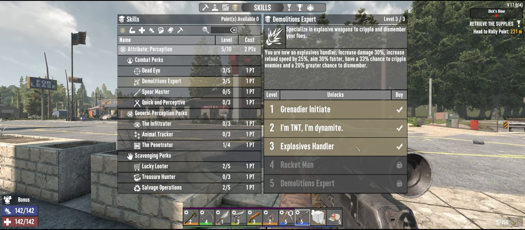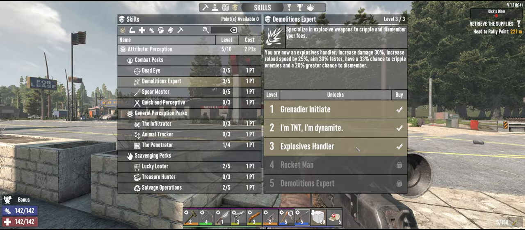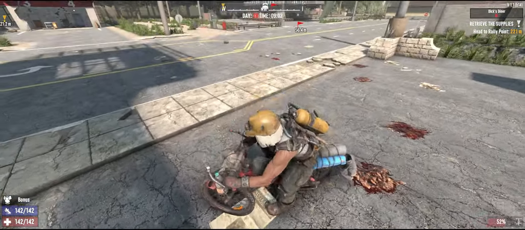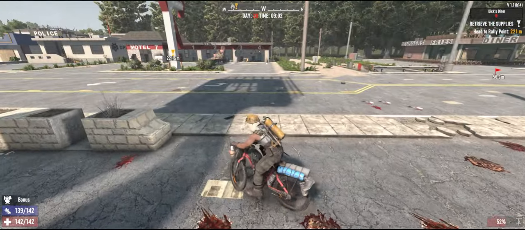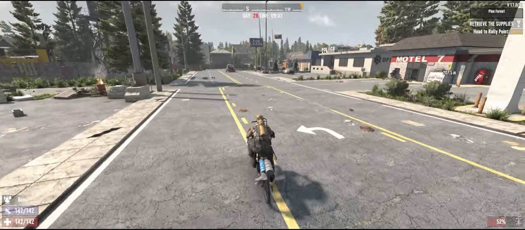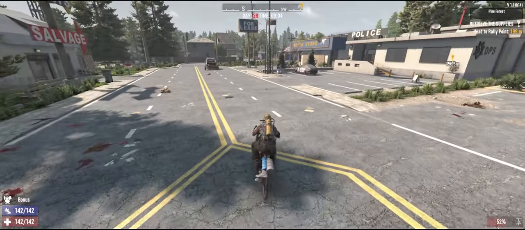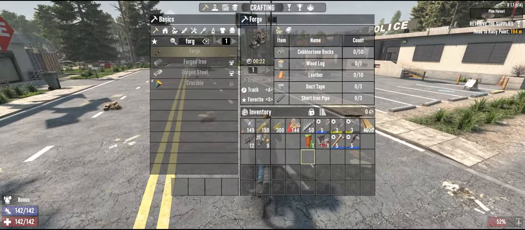We now do 30% damage increase and 33% chance to cripple enemies and a 20% greater chance to dismember. The other stuff doesn't really count for grenades and pipe bombs. We might graduate to grenades for the next Horde Night, but they're quite a bit more expensive to make than pipe bombs, so we'll just play that one by ear.